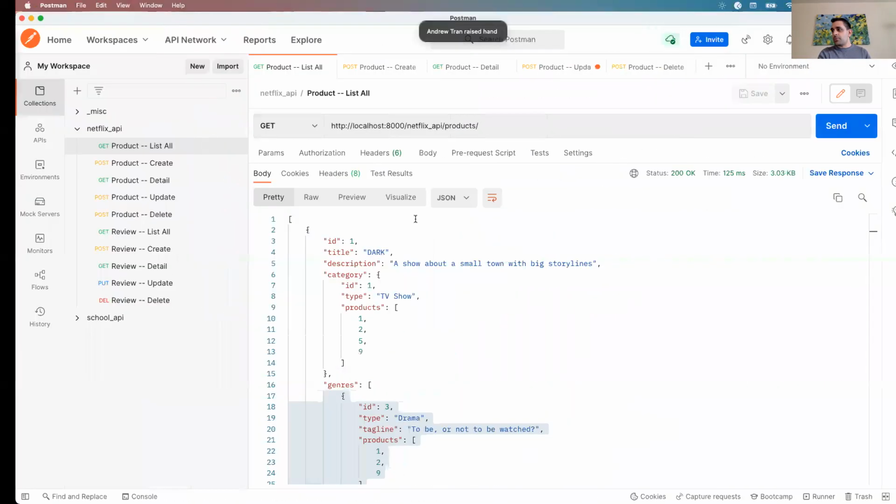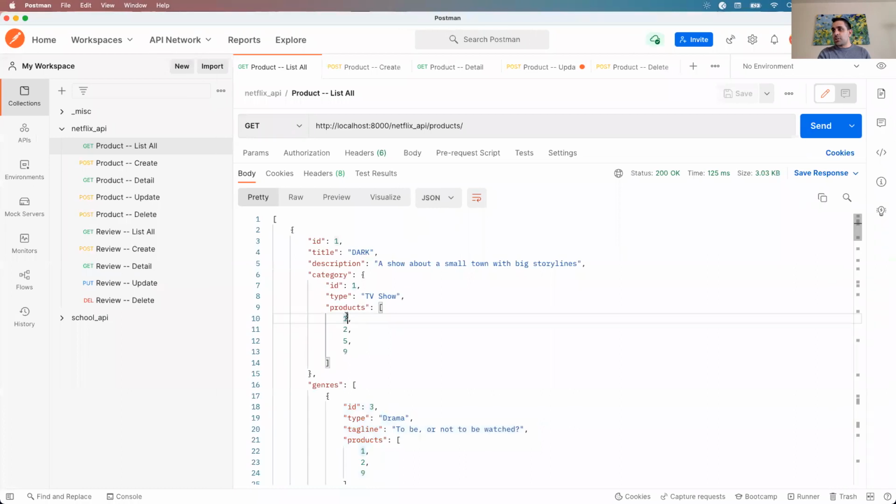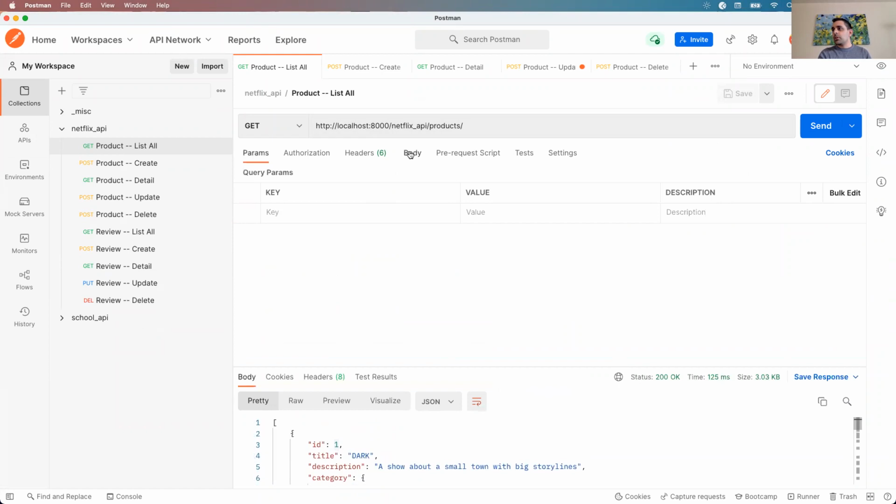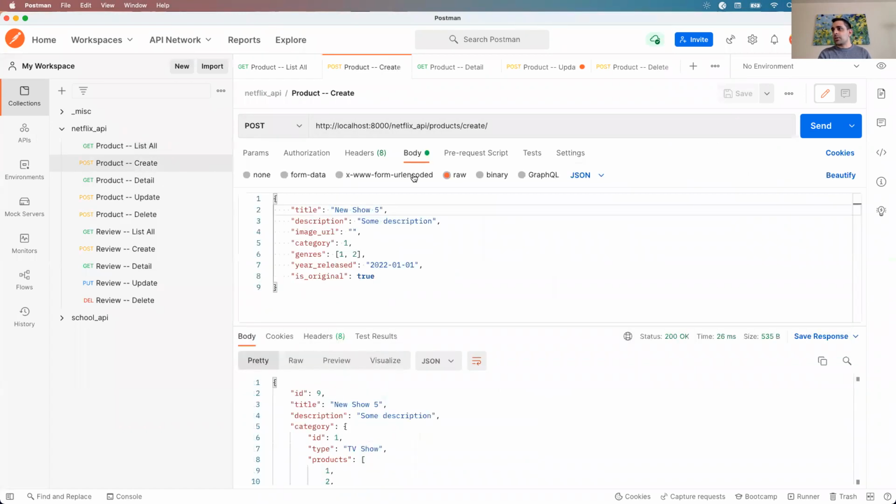So in my Postman, these are integers. If I put quotation marks around them, or I guess I've got to go to my body. Let's go to create body. So here, if I put quotations here, the JSON will retain those quotation marks. So then when it unpacks it, it'll say, all right, cool, this is a string because I see quotations around the one.